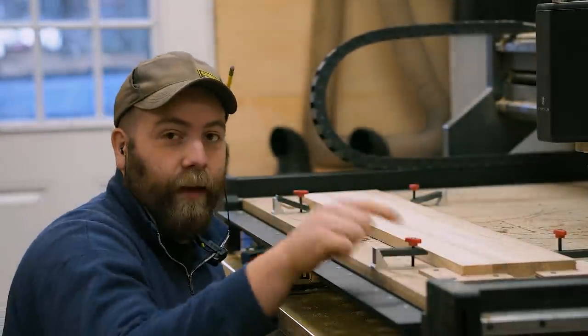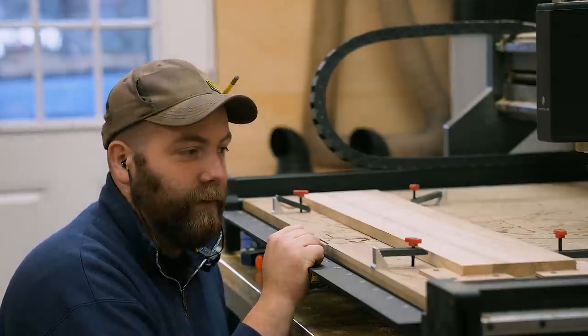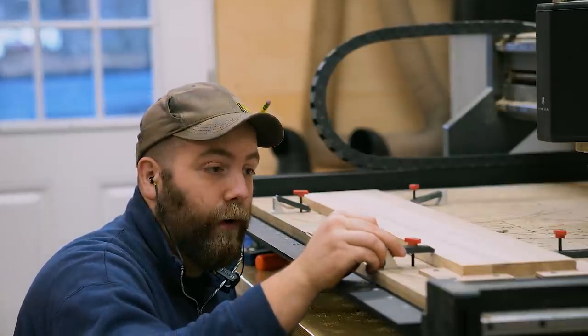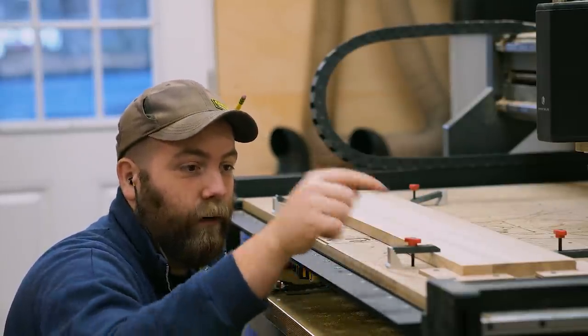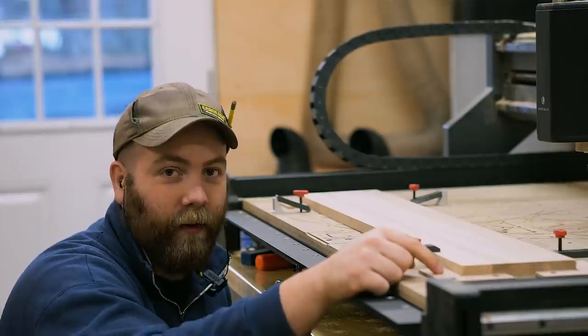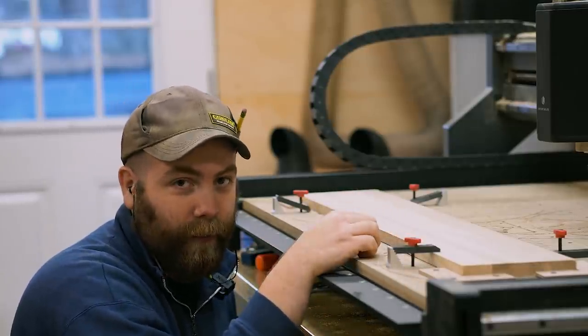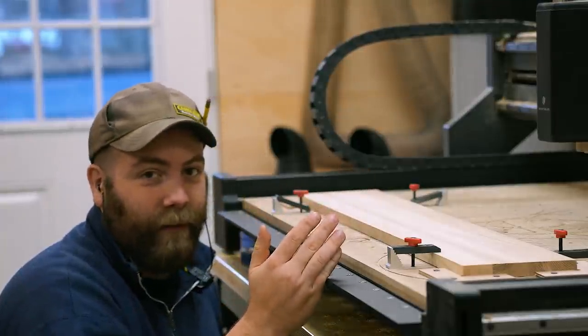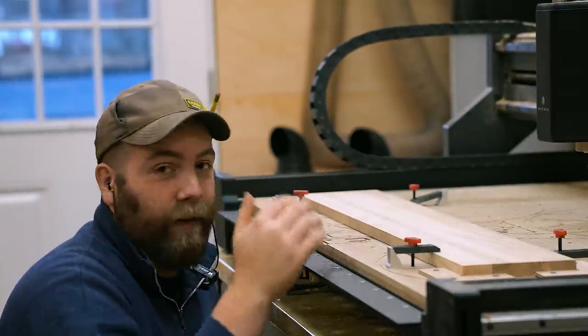The great thing about having these angle brackets mounted to the bed of the CNC is that they act as clamps, but also registration points. So paired with these hold down clamps, this workpiece is not going to go anywhere. And with these corner brackets, that's going to maintain the setup for every single one of these workpieces. So that means I only had to set the zero point on the first workpiece and that I can repeat the same exact setup for all 24 of them. Makes things pretty easy for mass production.